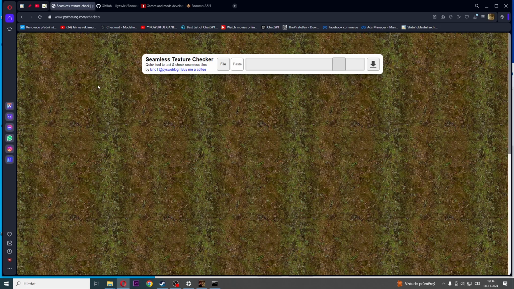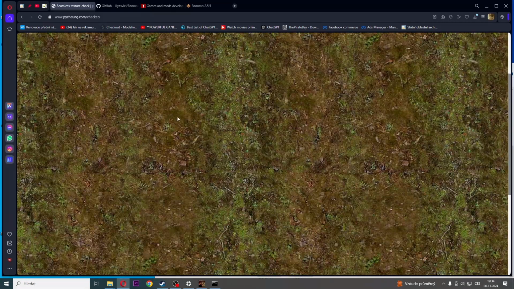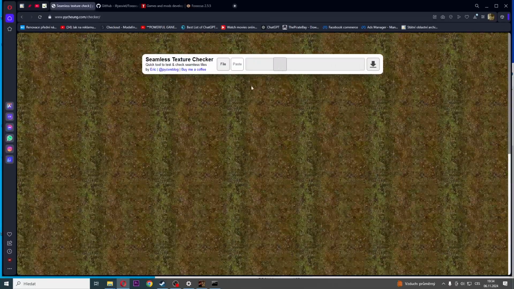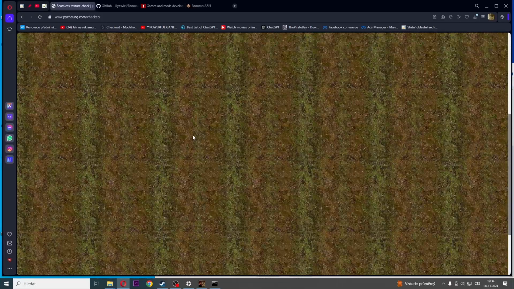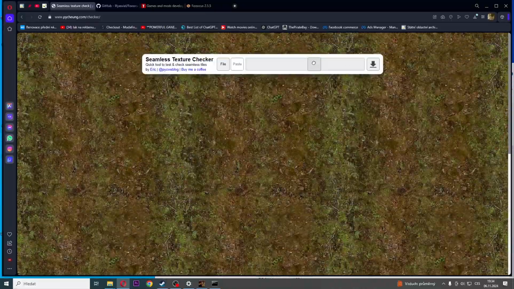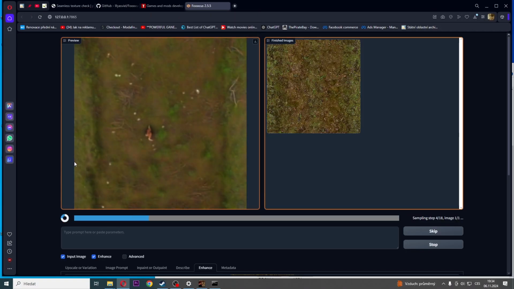And here you can see the texture is seamless. You don't see the divisions between the images. This can go many times very bad with upscaling, so it may take some tries to make it work.